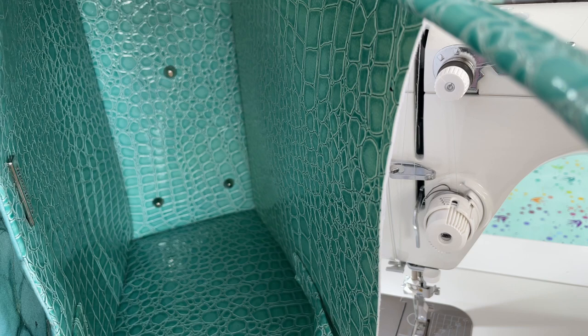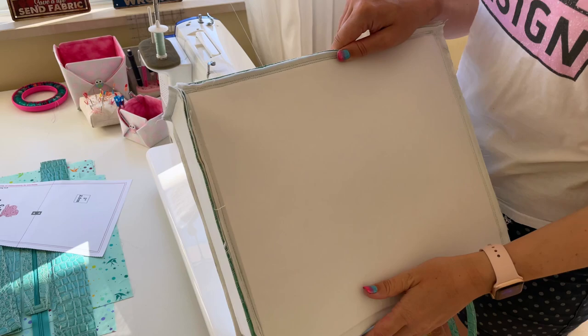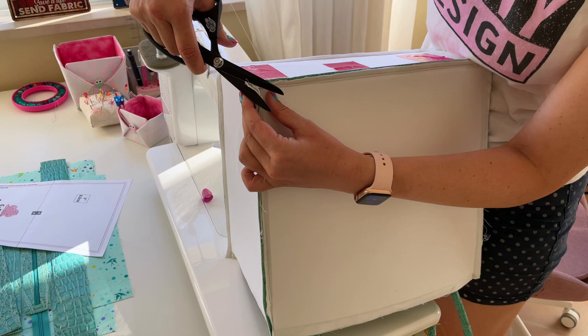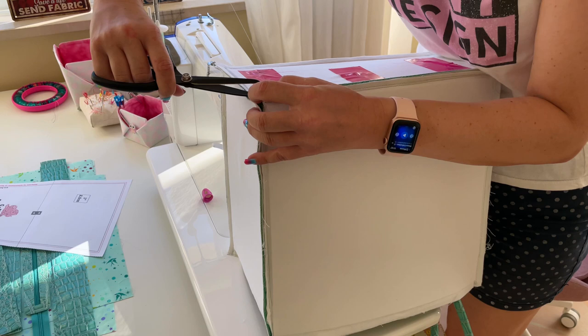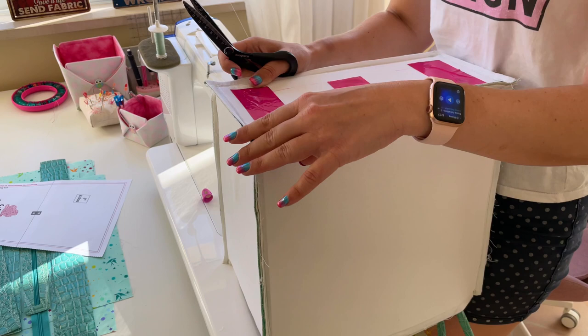Okay guys, new day, new energy, and time for the lining. But first, we need to trim the corners of our back, and I hope you will be able to see this. So I'm going to do one, and then I'll take a look and see if you can see. What we do is we trim all the fabric here, which will allow us to turn out the corners in a nice and neat way. Don't trim too much. You want a bit of bulk, actually, for extra stability, but you do want a snugger turn, so to speak.